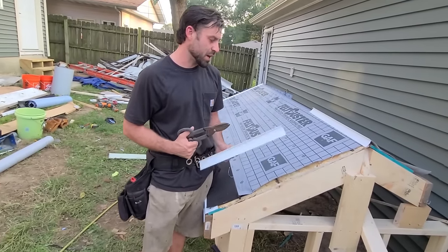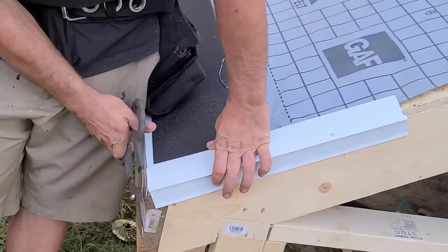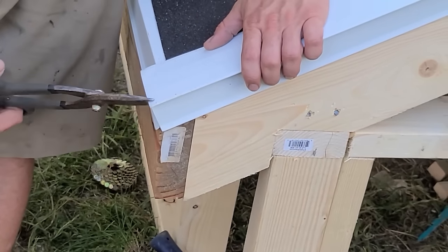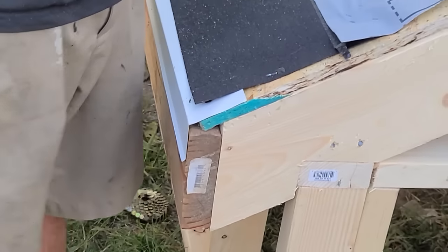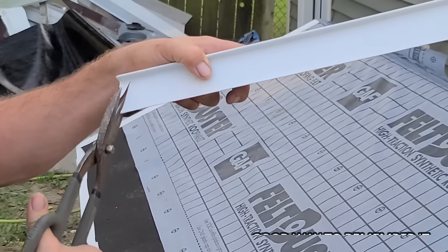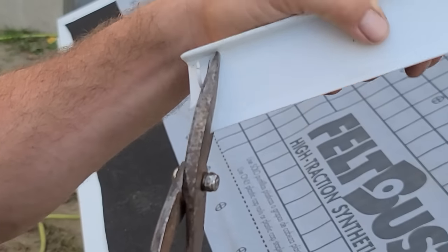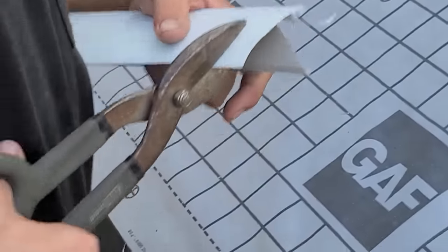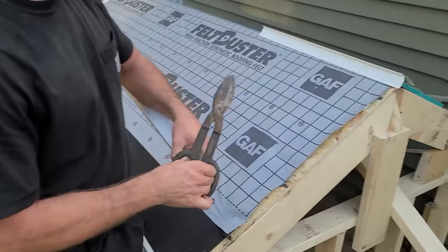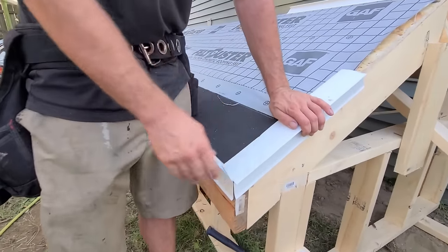I also cut this drip edge short just so I can show you guys how to do these seams here. First off, we have to find this angle — because a lot of guys will just leave it like that. A gutter comes out to here, a fascia comes underneath. It's really hard to get in here and trace. I know this is a 6/12, so the way I've learned over the years — a perfect 45 is a 12/12, but I'm going with a 6/12 so I'm going to be about in there. We'll give that a shot and see how that looks. I don't think it could have gotten much better. So that's ready to get installed.